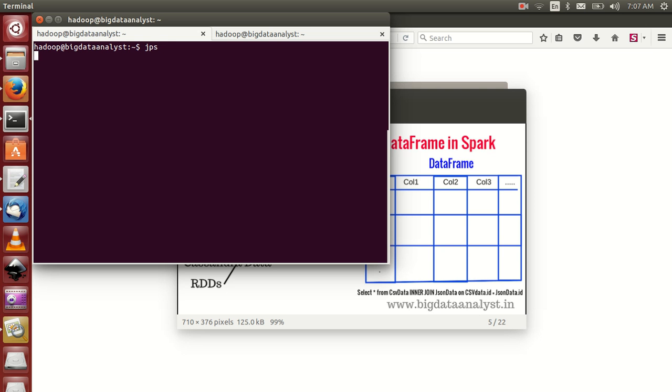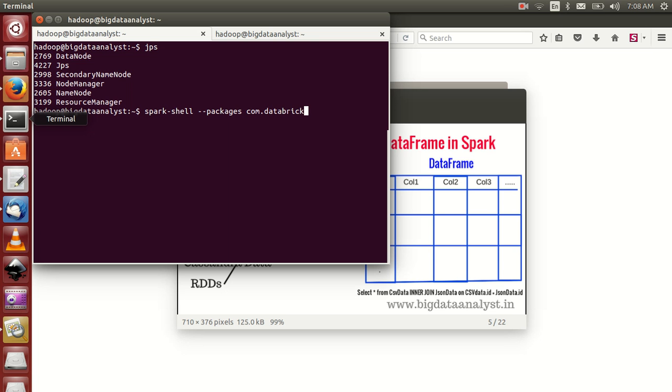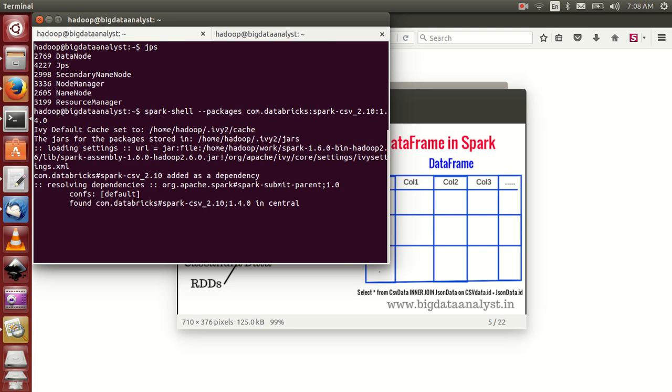I have already started Hadoop and the Spark shell with packages, com.databricks spark-csv_2.10:1.4.0. Basically, now I am processing CSV data.